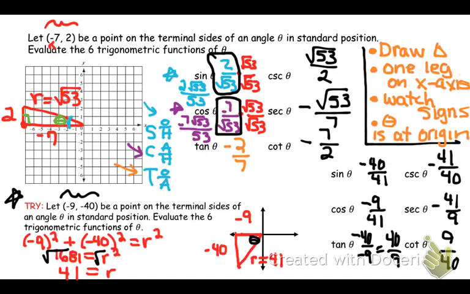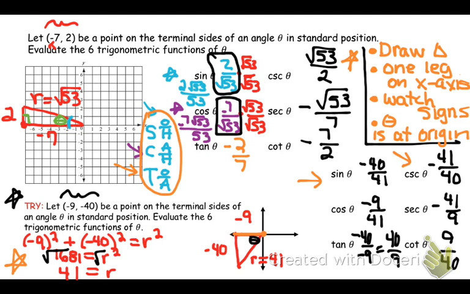So in the upper right-hand corner here, I have the steps which I followed. The first thing I did was I drew my triangle. I wanted to make sure that I had a leg that was on the x-axis. I was sure to include theta at the origin, and I made sure to include my signs. The next thing we needed to do was calculate r by using our Pythagorean theorem, and once we had all 3 sides, we simply used SOHCAHTOA. And then for the second column, we just wrote the reciprocals of each of the values on the left.